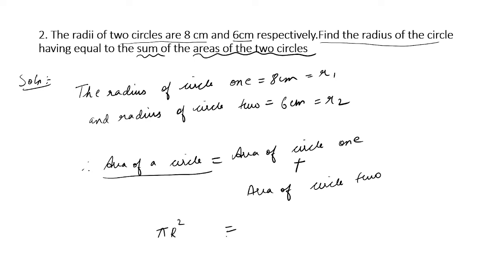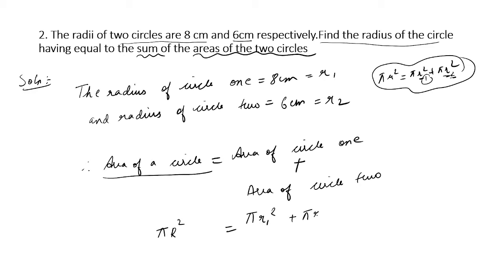Okay, just write it differently, because what happens is if you write all of them like this, r square plus r square, you may get confused because the notation should differ, because we're talking about different circles. We're not talking about the same circle, so when you write this you may make mistakes. Okay, so be careful with that. So you put the notation different. If you put a different notation, we understand that we're talking about circle 1 and this means we're talking about another circle. Clear? So circle 1 is pi r1 square plus pi r2 square.